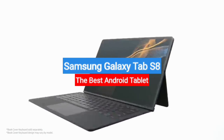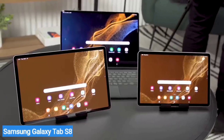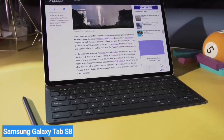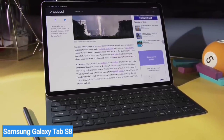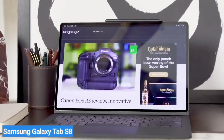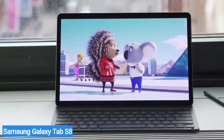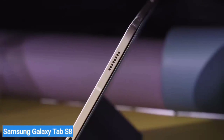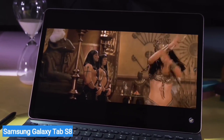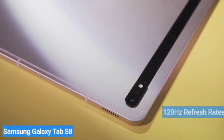Next on my list is the Samsung Galaxy Tab S8 — the best Android tablet. Available in three sizes — 11-inch, 12.4-inch, and a huge 14.6-inch model — Samsung's Galaxy Tab S8 line has the right-sized screen for practically any need. While Android typically isn't quite as accommodating to productivity as Windows or iPadOS, Samsung's DeX Mode offers a desktop-like UI with multi-window support and a taskbar for potent multitasking. Samsung's mobile displays are also some of the best in the business, with 120Hz refresh rates and vibrant OLED panels.